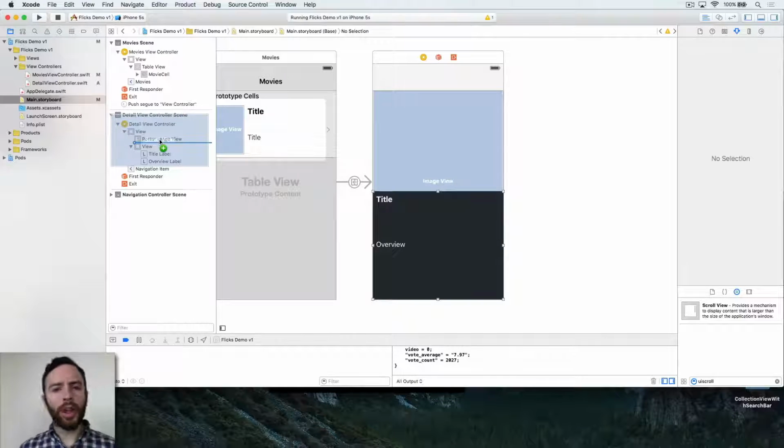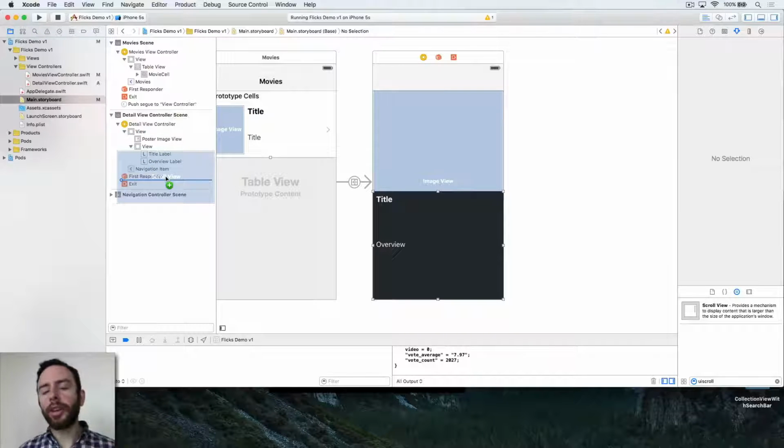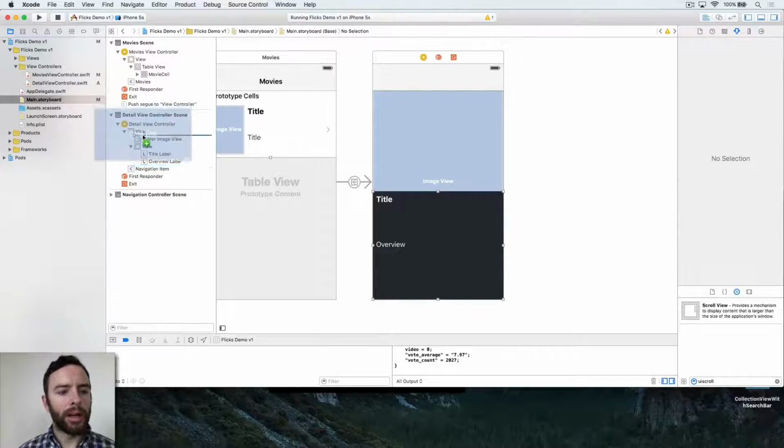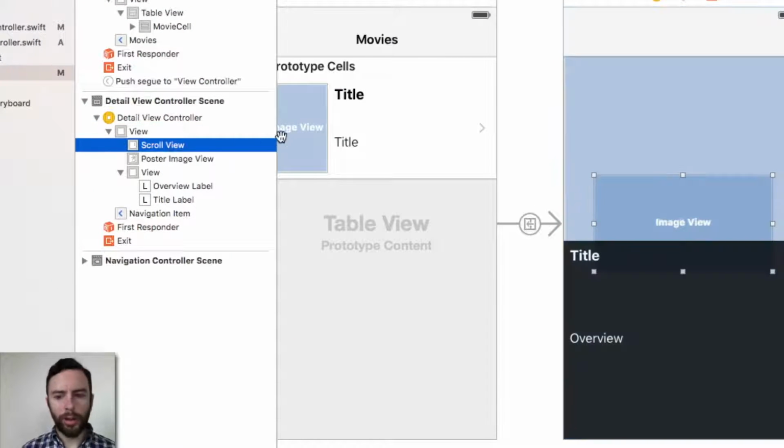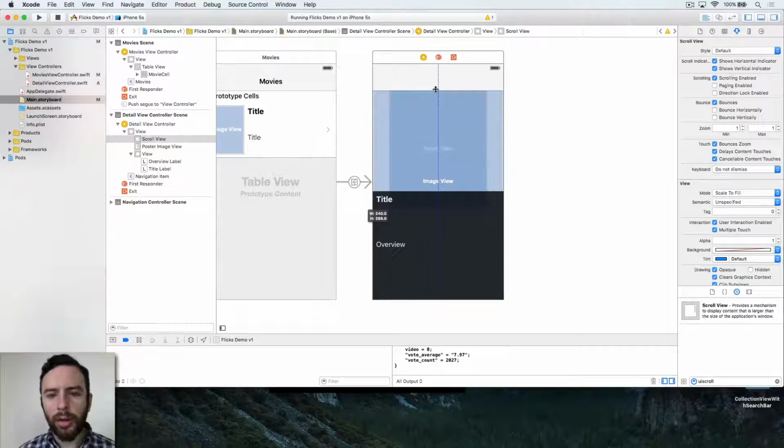Now, if you've used Photoshop or any programs like this, you can think of this over here as sort of like your layers view, only reversed for Photoshop. As far as the Z-axis is concerned, the move forward or move to back axis, the lower something is, the more forward it is on our view controller. So since I'm going to eventually put everything in this scroll view, I want this to be right here as a child of the main view. Now I can select the scroll view and I can drag it so that it fills the entire screen.